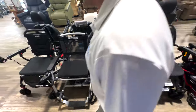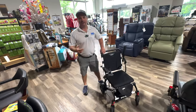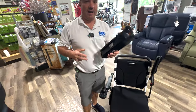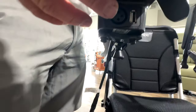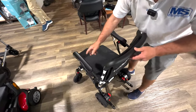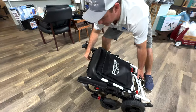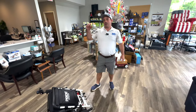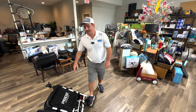What these chairs are is they're fold-down, fold-up power wheelchairs — they're not really disassemble chairs. These are going to usually have brushless motors, lithium battery, and they're usually always FAA approved to fly. Here's the battery — about three pounds. You can charge it through here or through here. How you fold this up is pretty simple — the arm's up so you can transfer across, you take this lever, pull it, it comes down, and from there you'd be able to lift it into the car. The Carbon is about 39 pounds. The Cricket is about 34-35 pounds. The Zoomer can also have the motor taken off the back to get it down to the 20-something pounds.